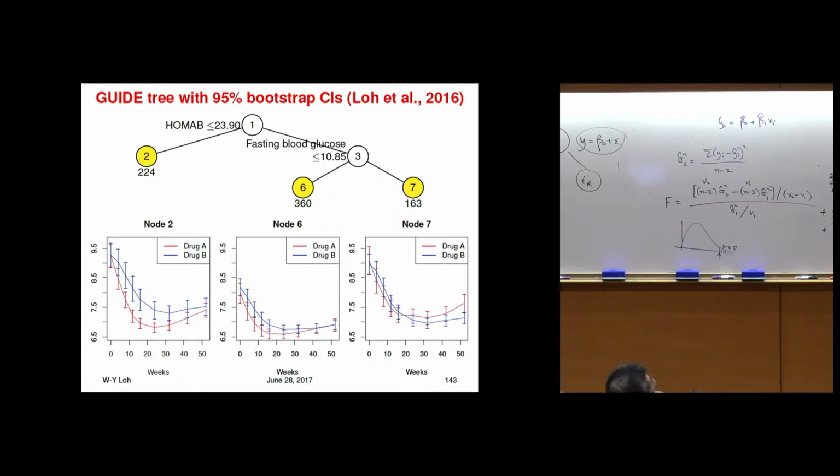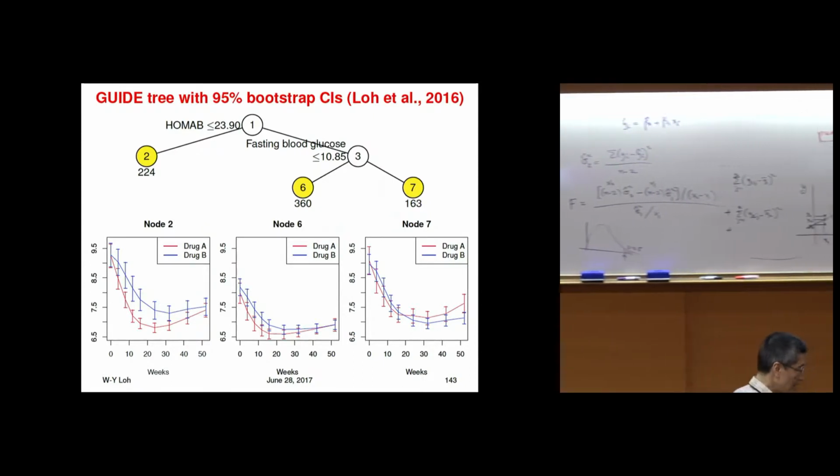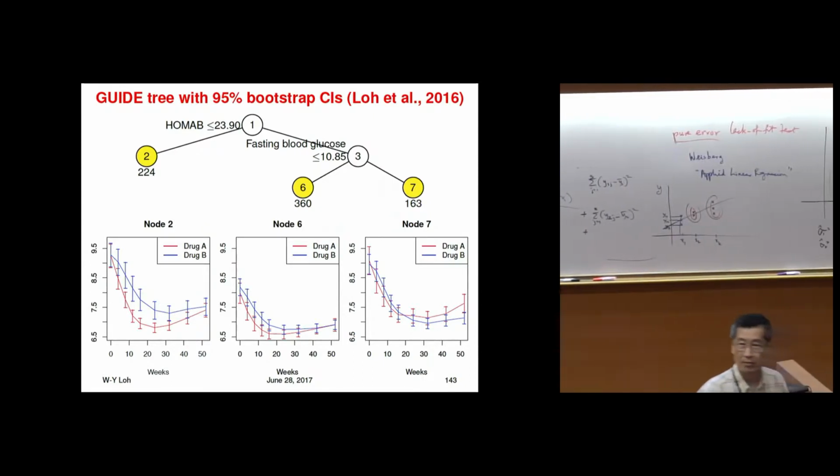Now, this is an interesting group that you might be interested in if you want to see whether you can market drug B. Here, drug B beats drug A. Not all the time, but after halfway. So these are the people, you can describe them with two conditions. The intersection of this condition, bigger than 23.9, and this condition, bigger than that, and that's it. So again, this does not prove that this is the right subgroup, but this gives the drug company something to think about.